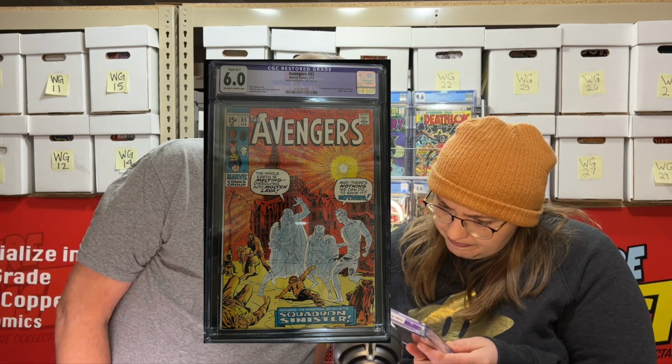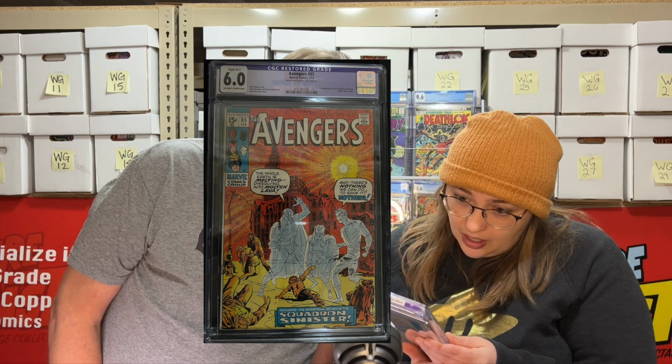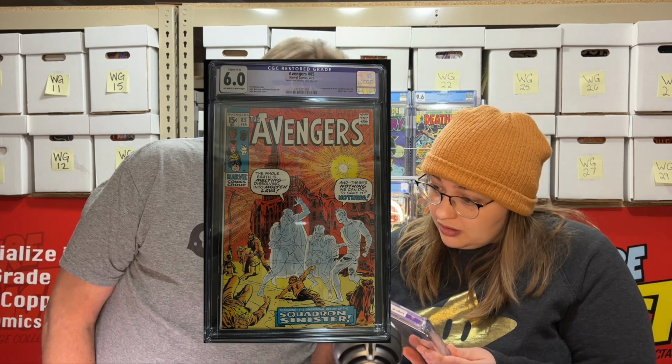There might be something on the front cover as well. It was so dirty. It is not obvious to me. So when you look at this, it doesn't look like it got jacked up. It's interesting. I don't mind a purple label, to tell you the truth. I think full disclosure is so important in collecting comic books. It's so bad for the hobby to put bad product out there and not say what it is.